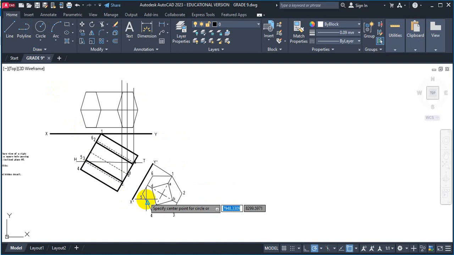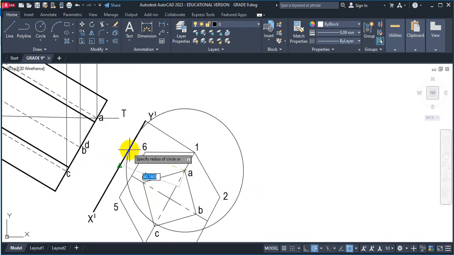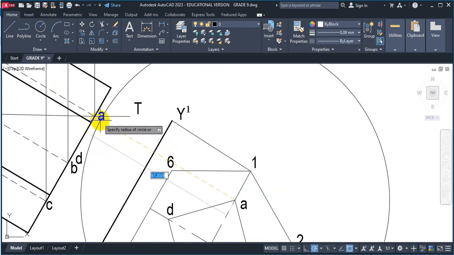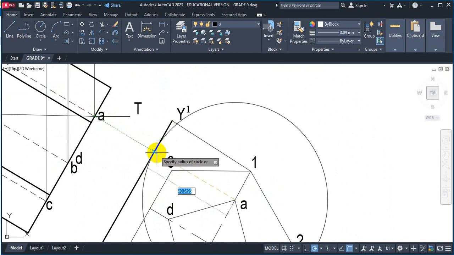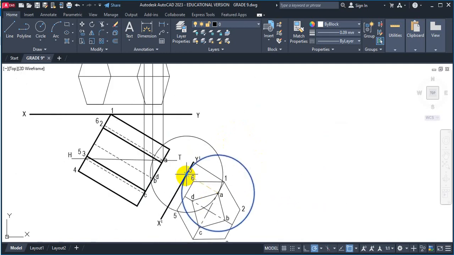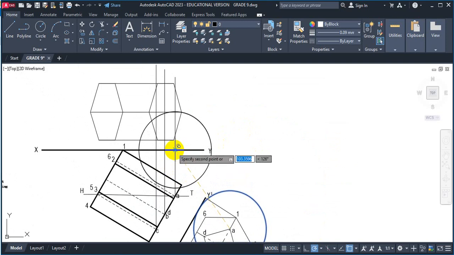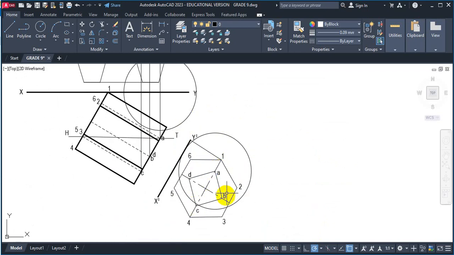Now again, I need a distance from each corner from A to x1, y1, so that we are precise. Let me see, I need that distance. There's my distance from A to x1, y1. Take that distance, either use your ruler or your compass, and put it on the x, y line, sorted. So A and C should be on the same line, so I don't have to do C.